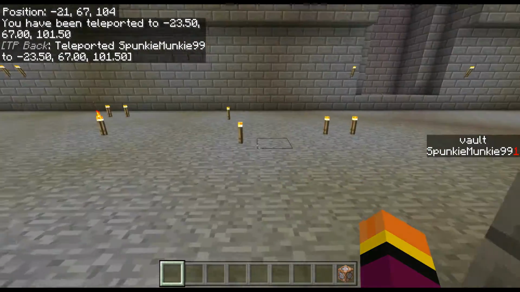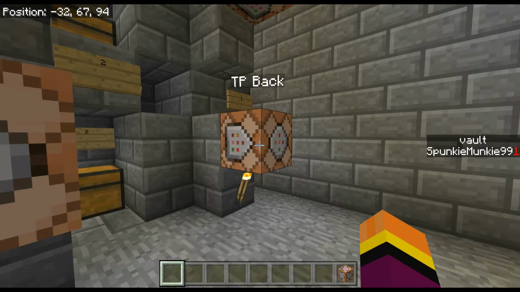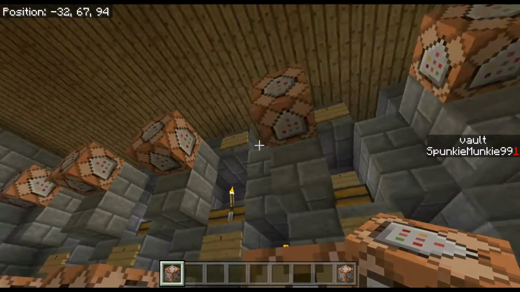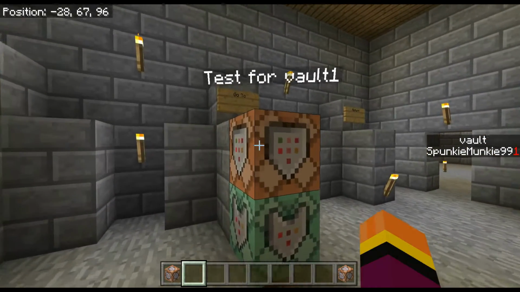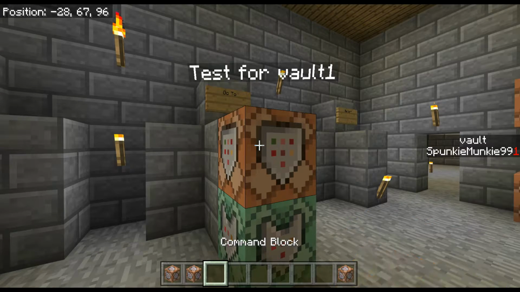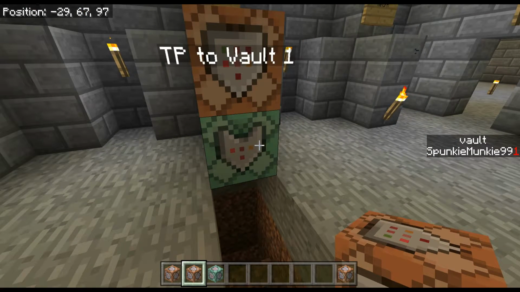Perfect. So what I need to do is we'll copy this command block and I can put it on each individual vault with the proper coordinates, and all I gotta do is change the coordinates on this particular command block. Now what I'll do here too is I'm gonna go ahead and copy this one, and copy this one. Now I'm going to go ahead and do the next one for you. Okay, now this one will be a little different.